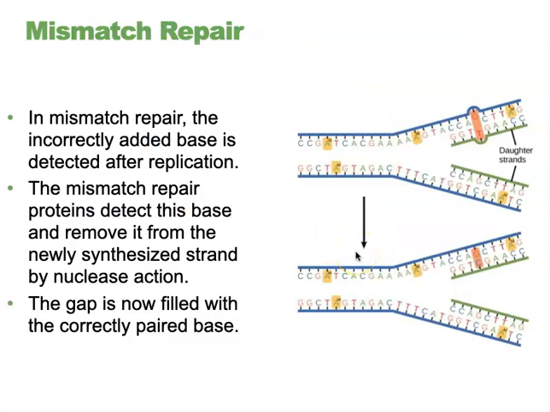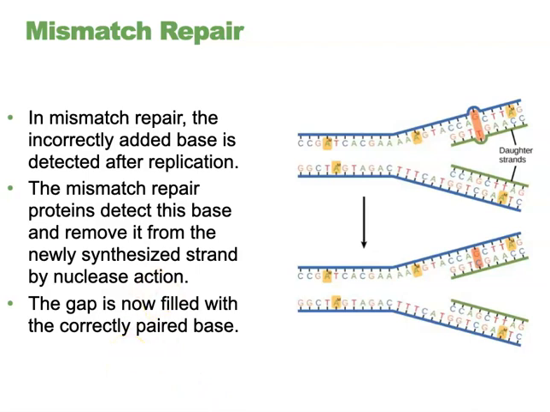Now, there's another mechanism, it's called mismatch repair, where an incorrectly added base is detected after replication, and you literally have a series of enzymes that can go in there and remove this, okay? And in doing so, it will now allow for the correct nucleotide to be put into place, right? So let's see what we're looking at here. G-T, right there, notice what it does, comes in, daughter strands, you go in, you cleave out the nucleotide, and you put in the correct nucleotide. Okay, likewise, you'd have to do that down here, A-C. Okay, so that would actually have to be figured in, okay? And what actually happens, of course, is it pauses the entire system.